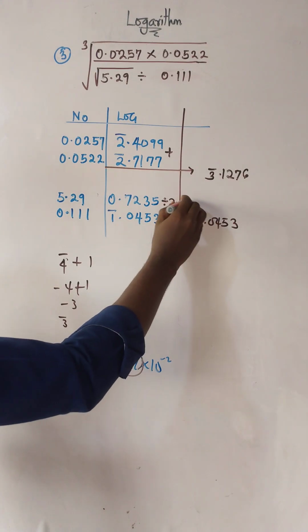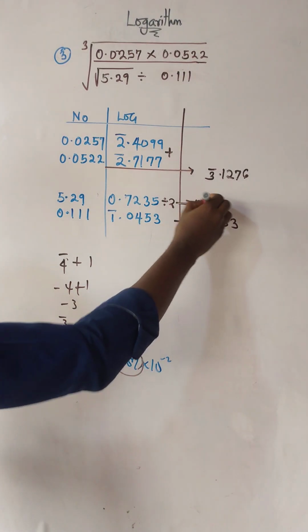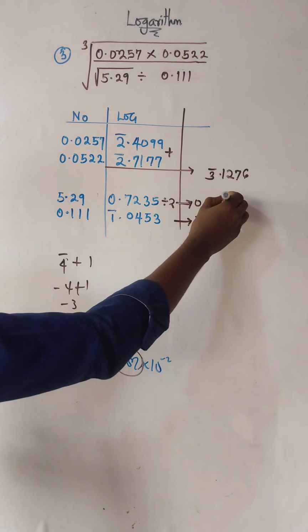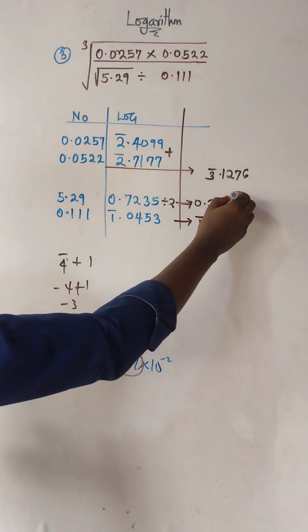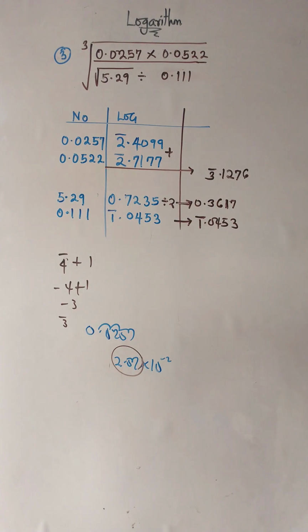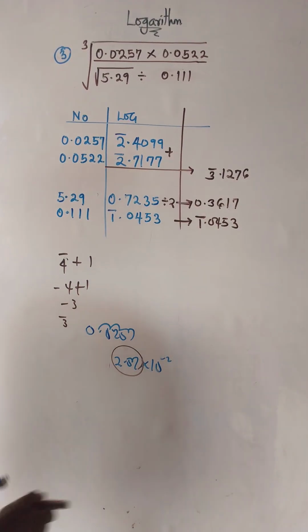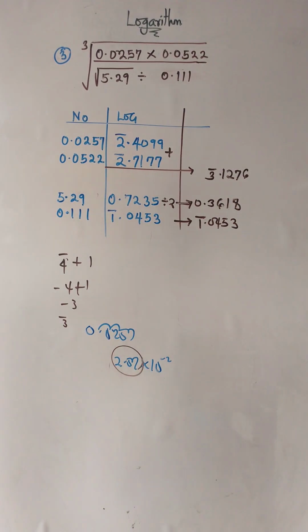0 divided by 2 is 0. 0.2 is 7. That is 3 carry 1 in 12, 6. In 3, 1 carry 1. In 15, that will be 7 carry 1. We still have 1 remainder over 2, that's 5. So approximately that will be 8. So we are done with this.